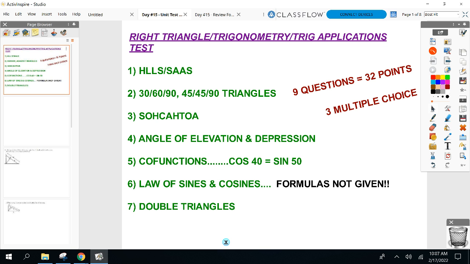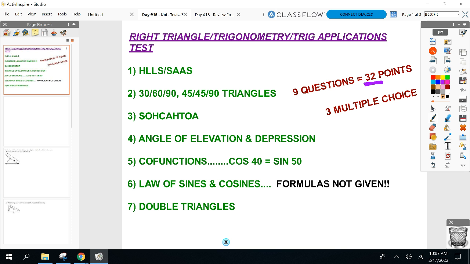I know this doesn't seem intimidating right there, 32 points. We're taking it in 2 weeks, though. A lot goes in and out in 2 weeks in your mind, I'm sure. And we have a big break in between. And there's a lot of topics. We've been on this, what, day 15? Wow, we've done 15 days of this unit, so there's a lot to get on there.